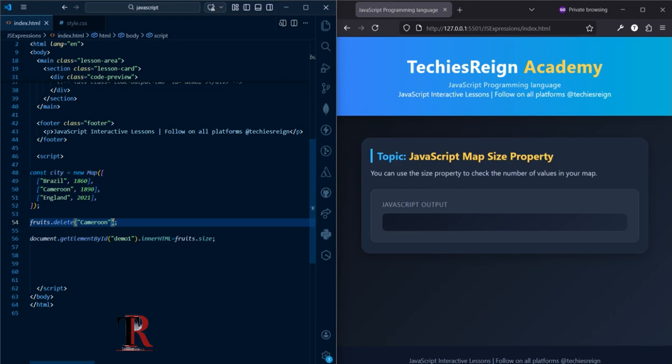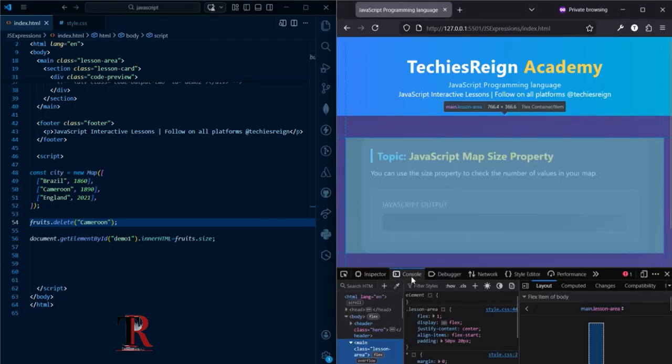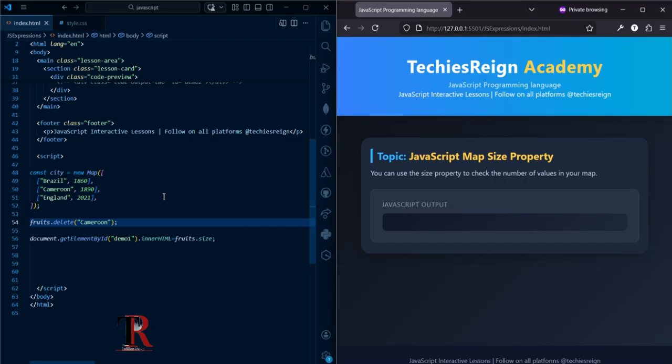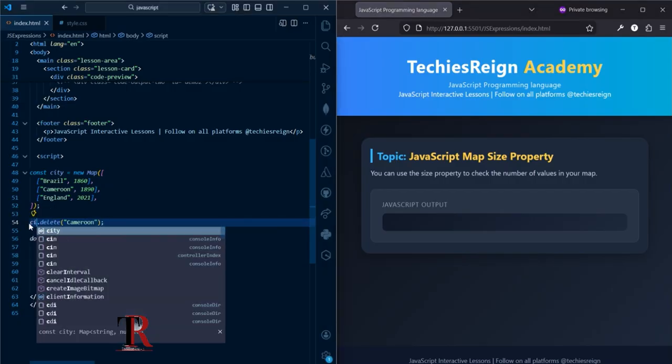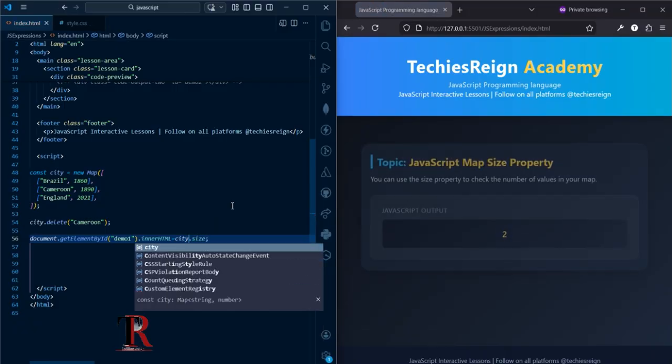When I want to delete here, let me see, there should be an error. Fruit is not defined. Yes. You should be aware of your words, your names. Naming convention is very important. What I'm applying the method on does not even exist in my code.